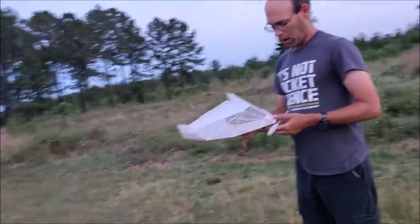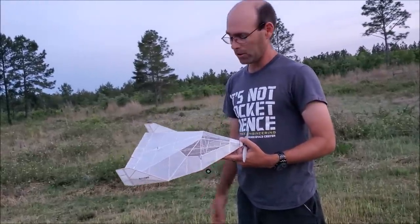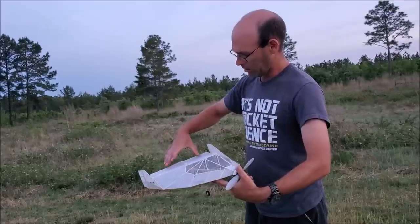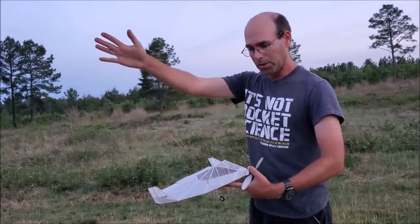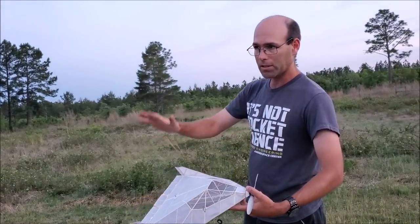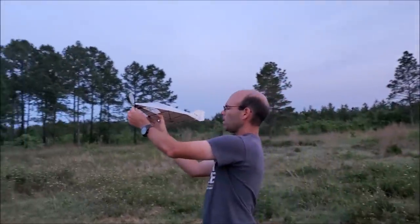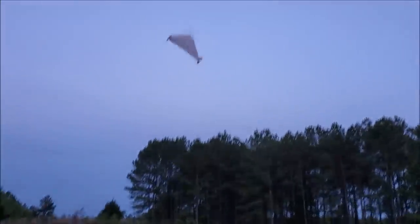The way that we're operating this is we're basically cross-controlling it to tame the high power portion of the flight. I've got some left rudder here and fairly neutral roll trim, and then I've got right thrust to pull the airplane around. If it speeds up, the left rudder kicks in and helps pull the nose back up. So we're launching with just a slight right-hand bank — like that. That's it.